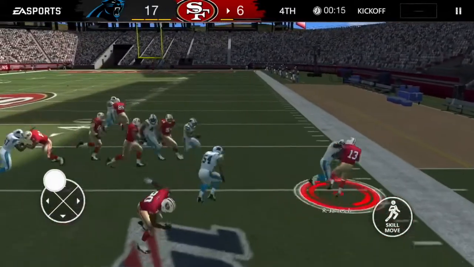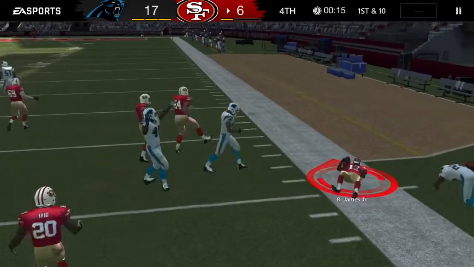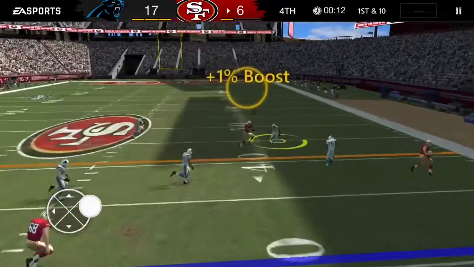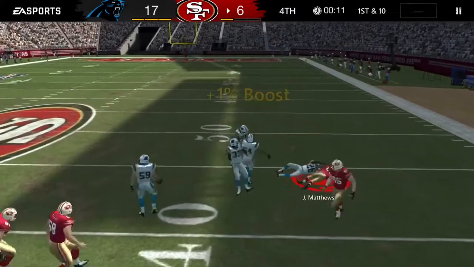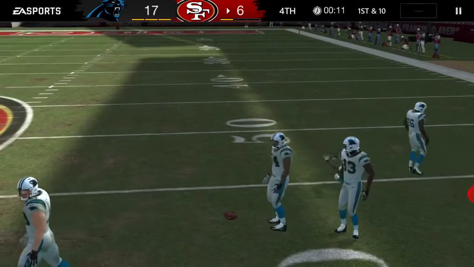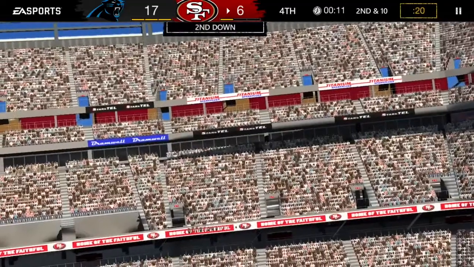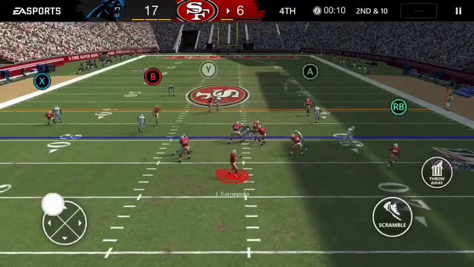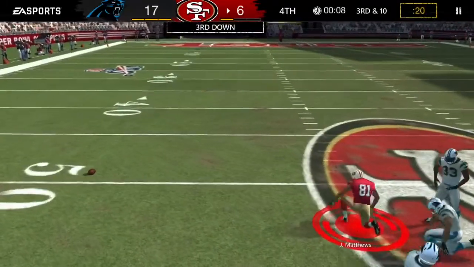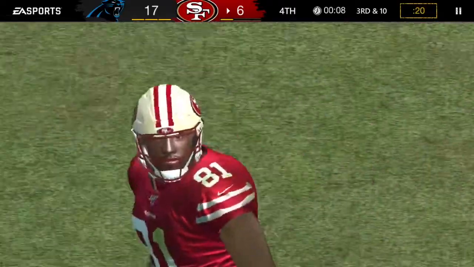And now Richie James Jr. It's all up to him to try to bring it to the house, which he can't. Down by 11 points, and it is seemingly over here. And that's also incomplete. Panthers still got all of their timeouts left, San Francisco only with 1. Now on 2nd and 10, Garoppolo needs to try to think of something, and it's another incomplete. This time around, Jordan Matthews cannot come in clutch.